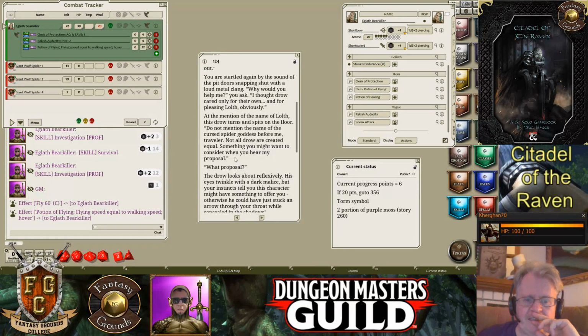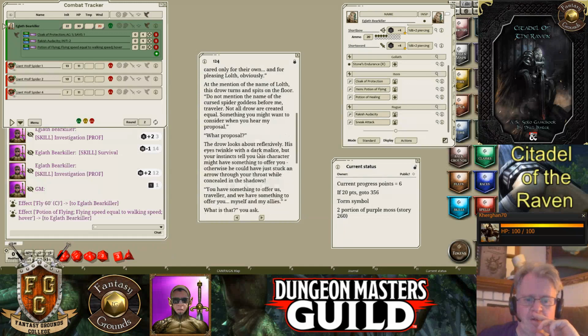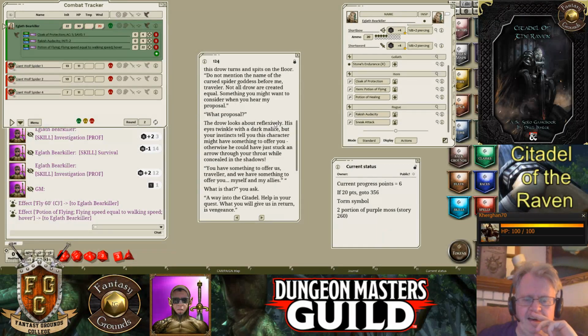Something you might want to consider when you hear my proposal. What proposal? The drow looks about reflexively.